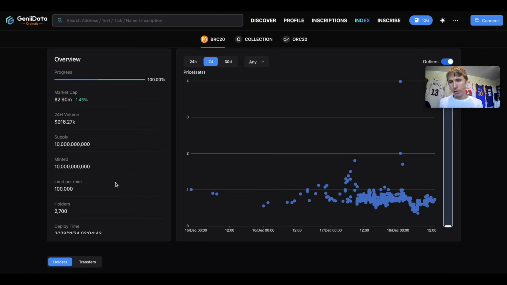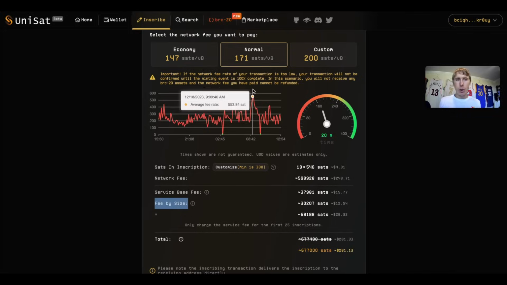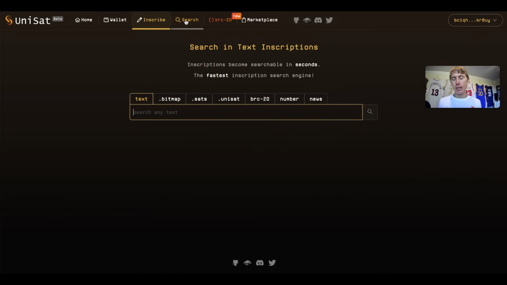The second thing is the holder base. You don't want one dude holding all these tokens. If he does, that just means he's ready to dump. If you've got a massive holder base, let's take Sats, for example. Sats has the most diverse holder base. It has like 26,000 different holders.